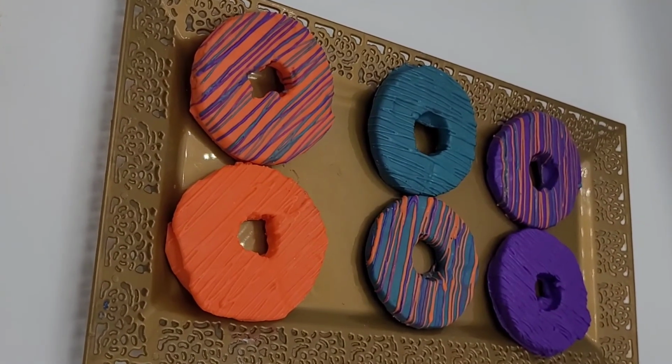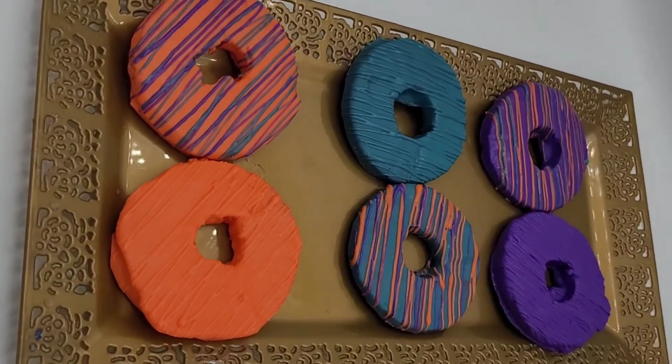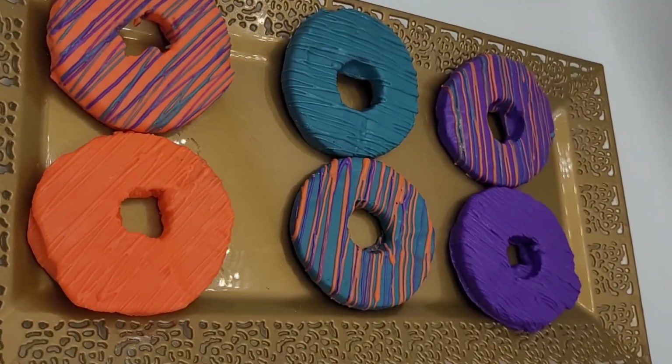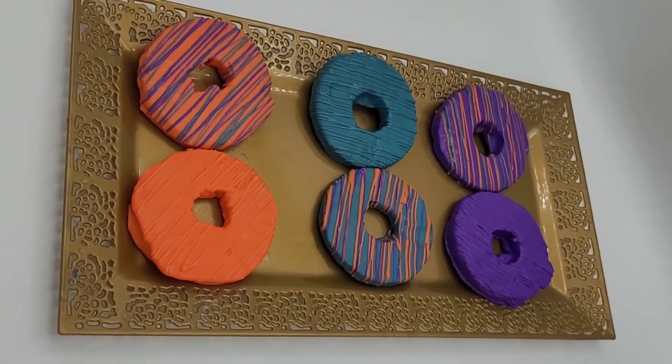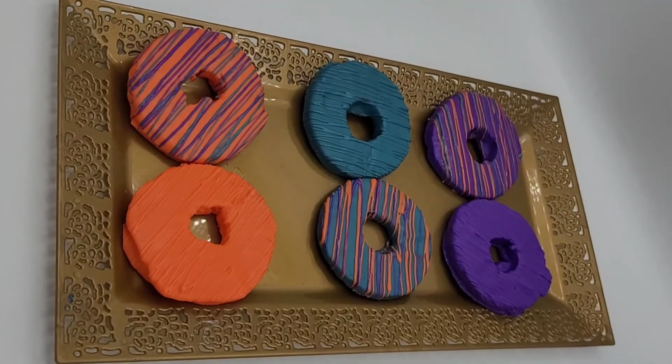Look at how they turned out, so bright and beautiful and fully dipped, not too much chocolate. Your customers will love these, and if it's for yourself, you'll love these too.